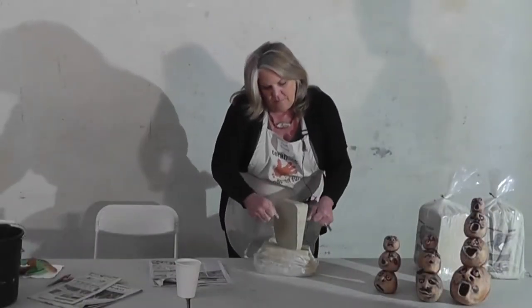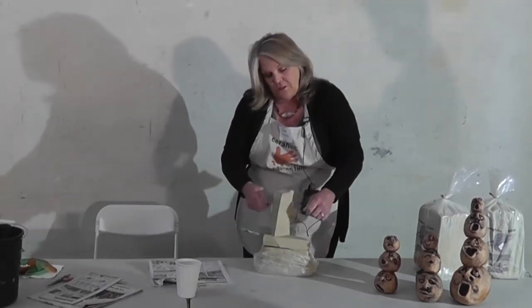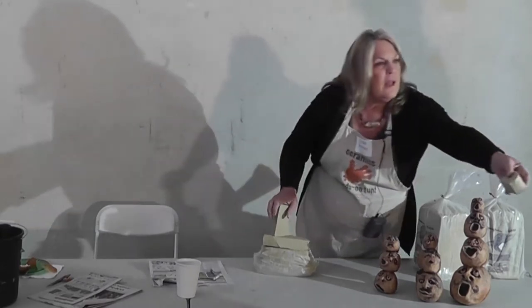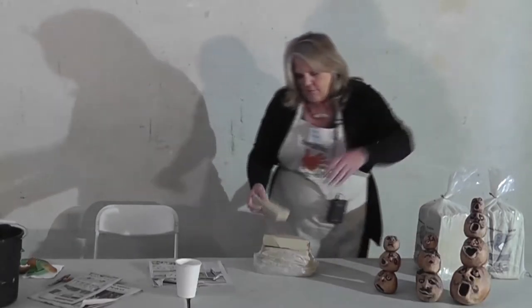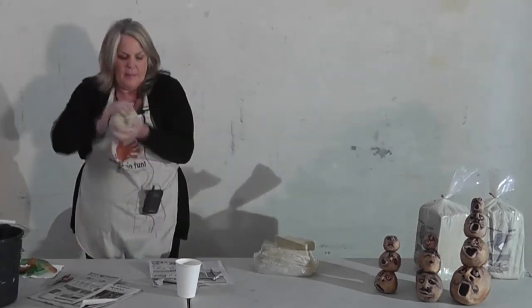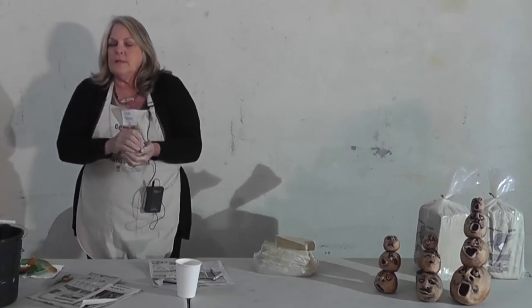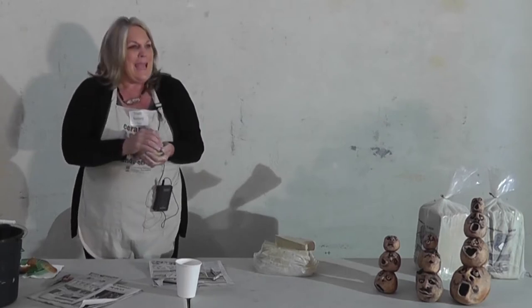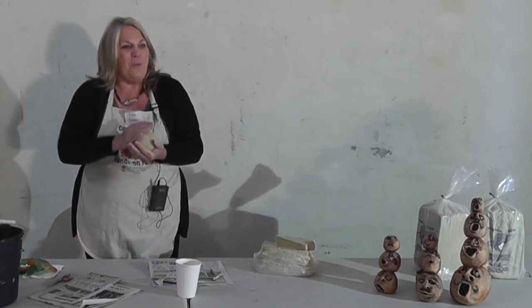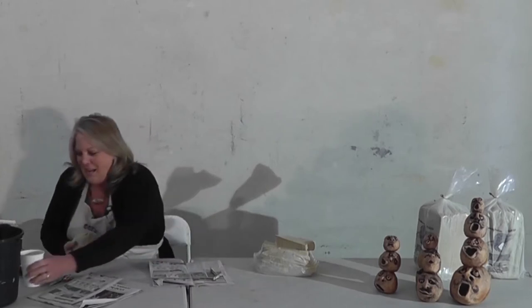So take the ball — take the clay that you've got in your hands and form it into a ball. Just knock the corners out, try not to incorporate any air bubbles, and form it into a ball. The very first one I made looked like my husband. I thought, oh my gosh, I wonder if he'll know that. After I was done I took it out to the kiln and gave it to him. I said, 'Does this look like anyone you know?' He goes, 'It is familiar.' Didn't get it right off.